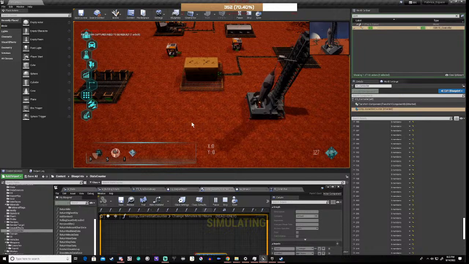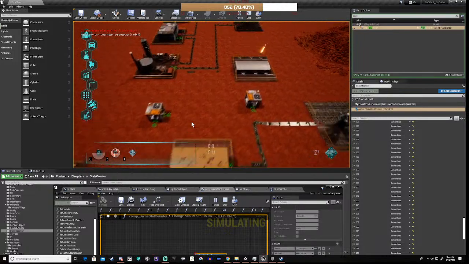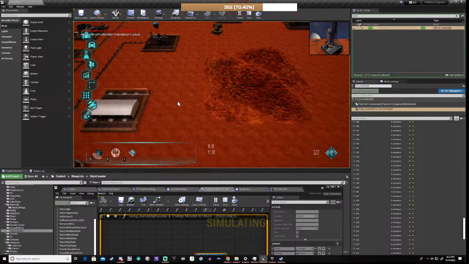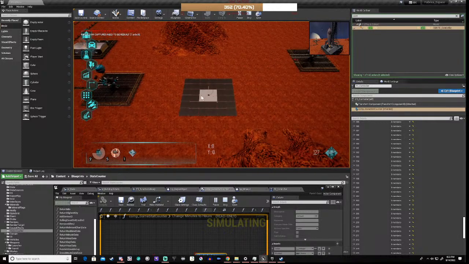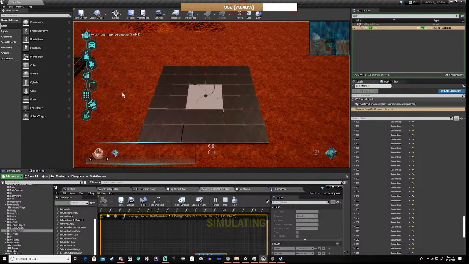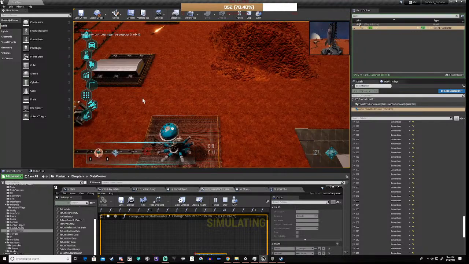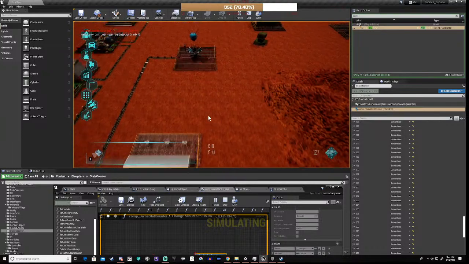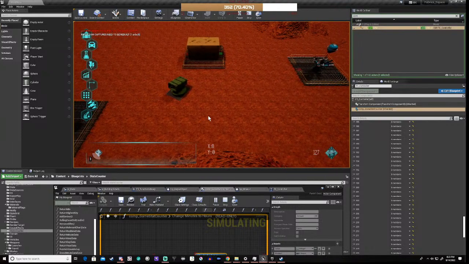So at the moment, oh yeah, and we've got the rocket launcher. So we're going to end up with weapons, defensive weapons, offensive weapons. So that is the rocket launcher. And this is actually the gun. Except I haven't got a button attached to it at the moment so that you can see it. But basically this iris opens and a gun flips up and then fires lasers. Okay, that's the basis for that.